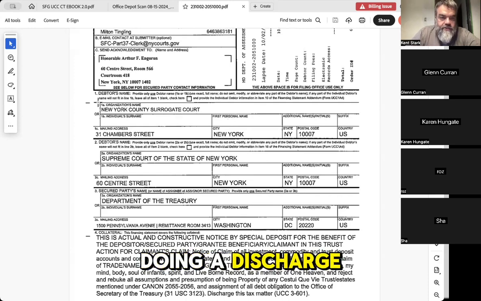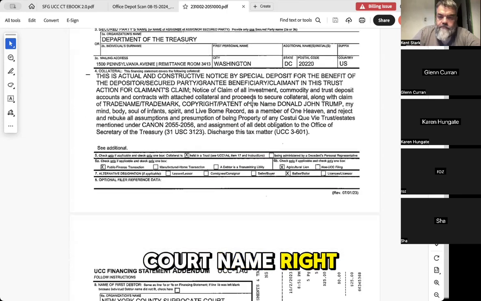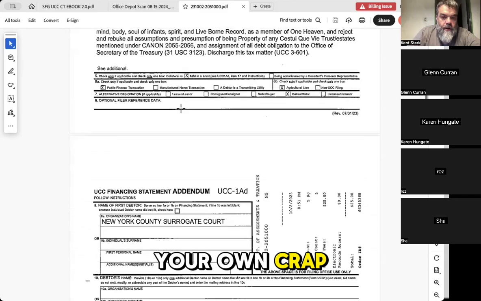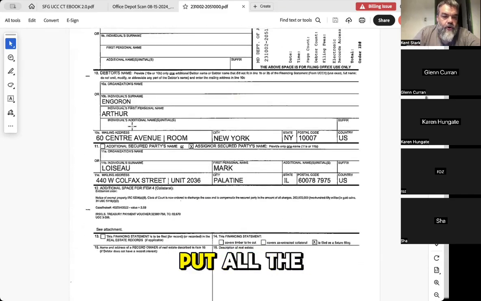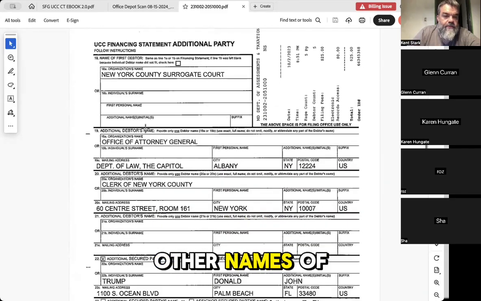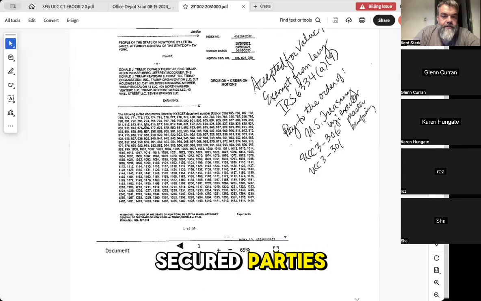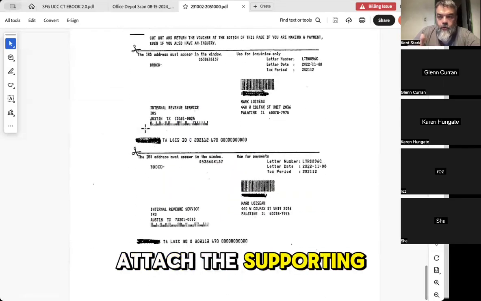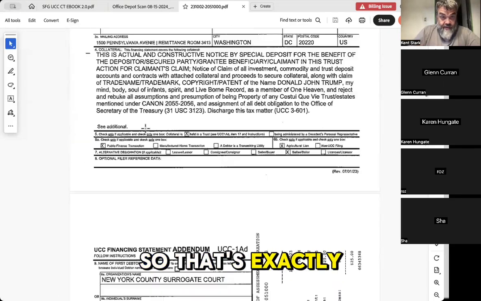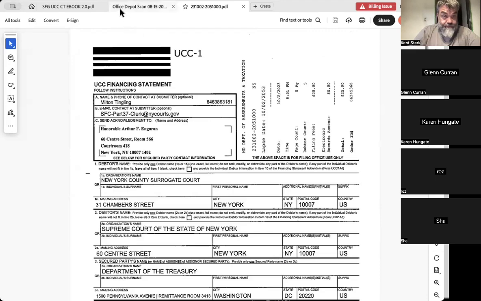So when you're doing a discharge of debt, you do the same thing, except you put the bank's name in here instead of a court name, right? Same write-up, you just put your own information in there. And then you put all the other names of secured parties, and then you attach the supporting documentation. So that's exactly what Donald Trump did here.